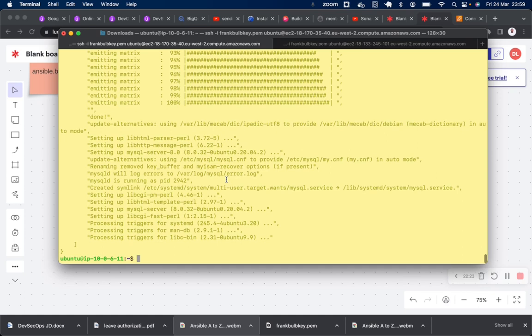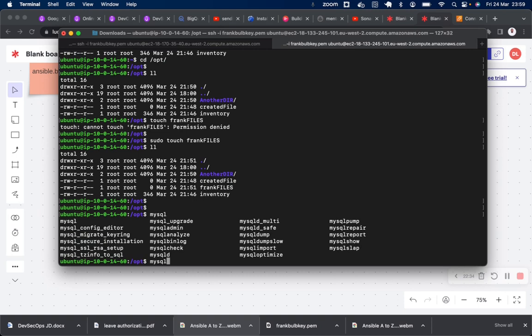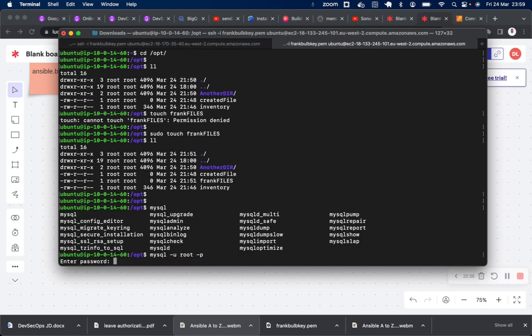Let's check what it has installed for us. If I go to the target machine and run mysql, you can see I now have MySQL, so I can log in with root -p. Was there any password?